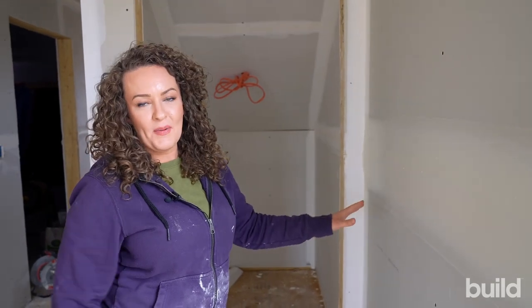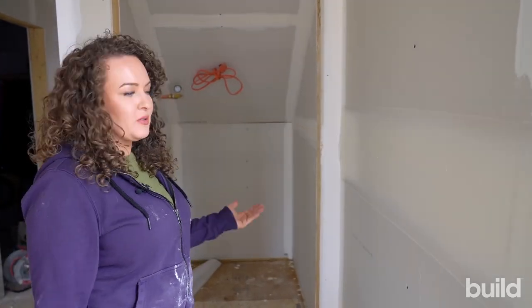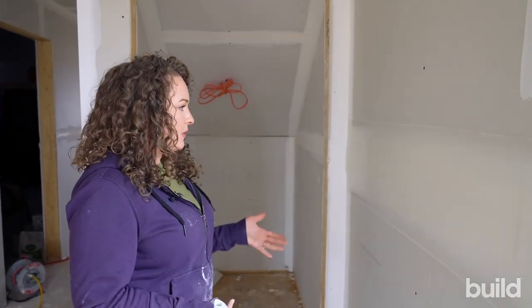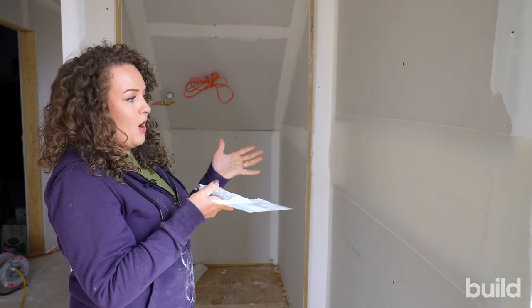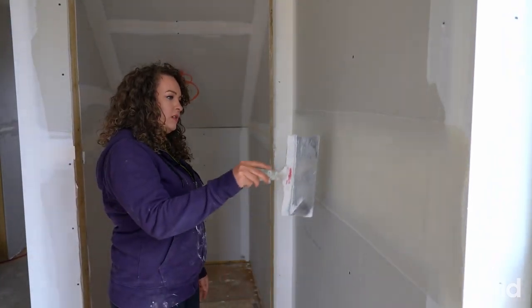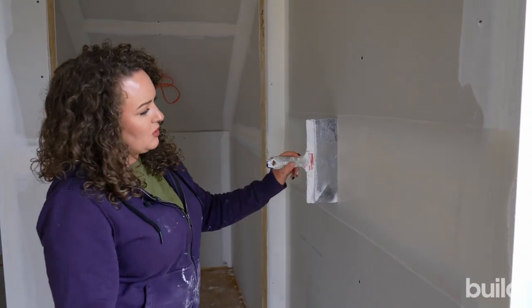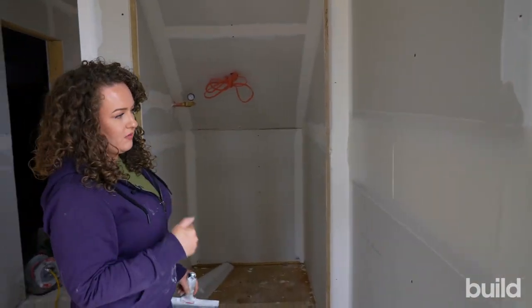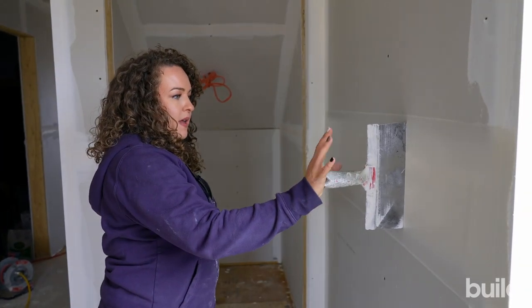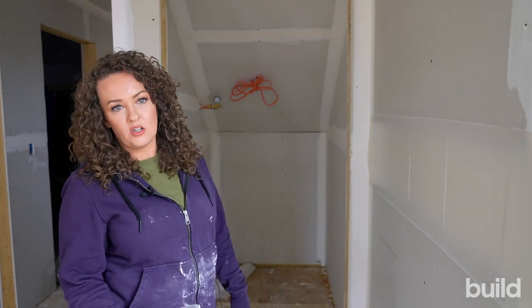All right, we got it to overfill. We had to switch to the different box. The Level 5 just runs real tight; the North Star has more of a crown so it's leaving more mud. The box was on no settings — wide open. This is essentially going to always be a humped joint. You can sand it flat if you choose, but this is when people are coming through with skimming blades — this is what happens when you don't run your boxes right and you're not checking.